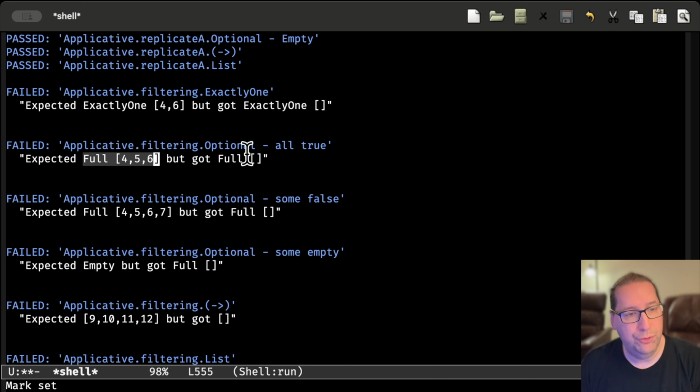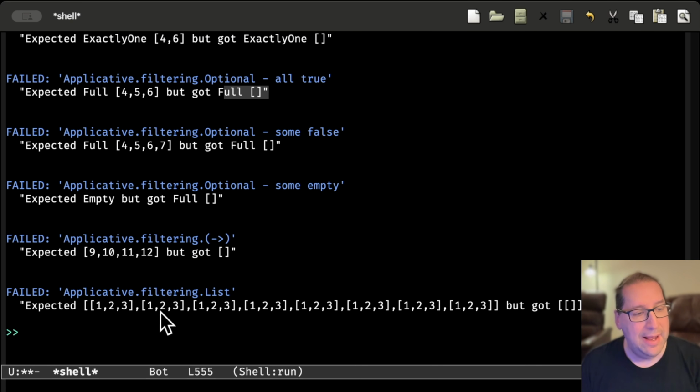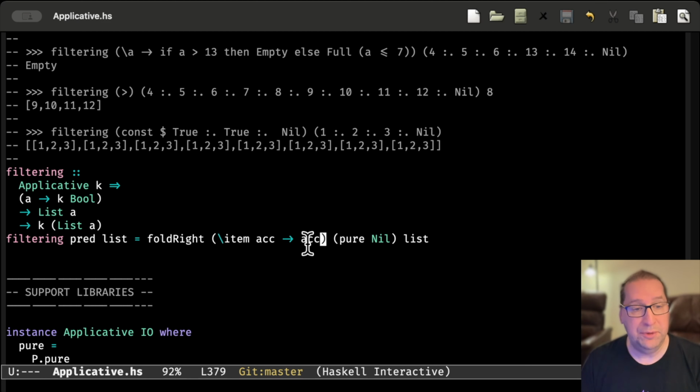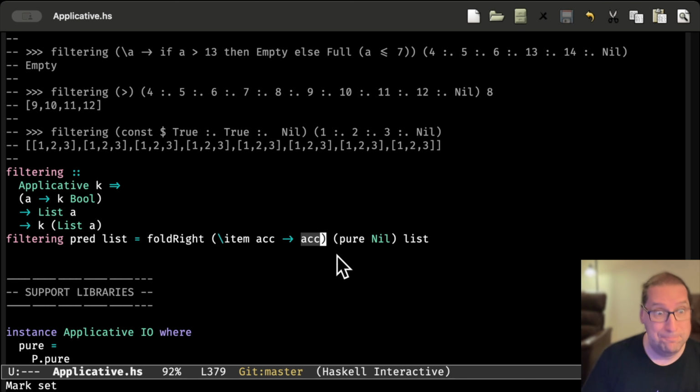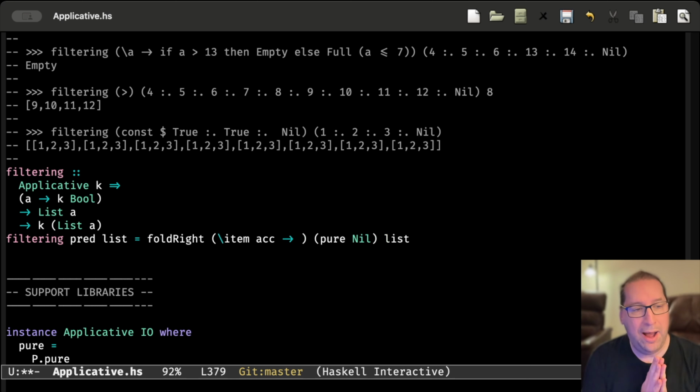We expected full something, but we got full nil. And this is exactly the sort of failure that we would think this code would do. We're passing in pure nil as the accumulator. We're returning the accumulator. We're not doing anything. So that's not good enough. We knew that. But I was happy to reach a point where it type checked.